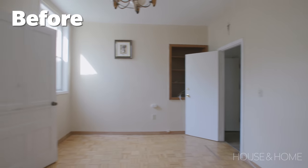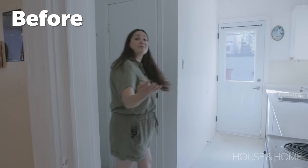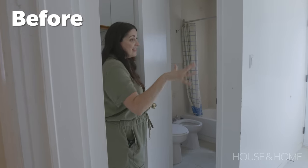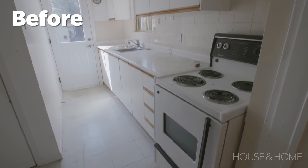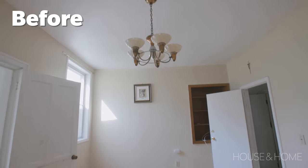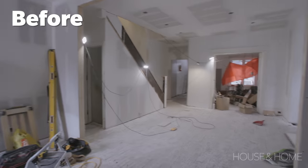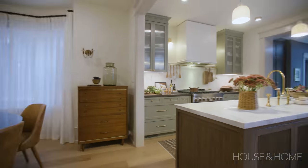I saw that there was already an addition on the back, so I didn't need to build one. In the basement there's a bathroom, and on the main floor it was a kitchen and bathroom combo — a really beautiful bathroom with a bidet. There are four bidets in this house. We're going to renovate this into a mudroom and powder room, change the configuration, get rid of the tub, add bigger doors, and make it a really functional space for my family.